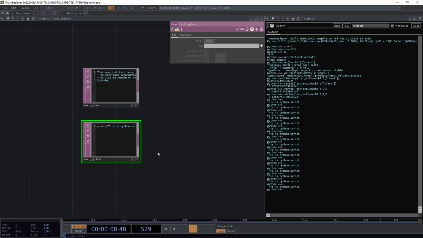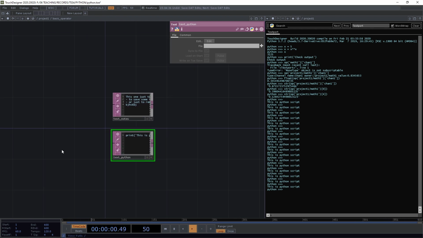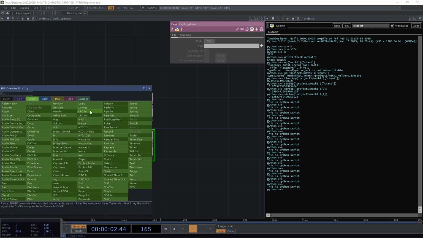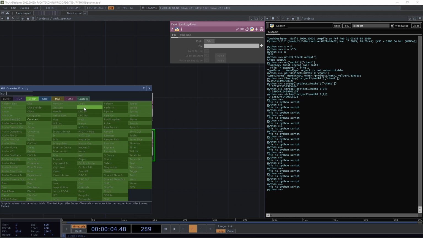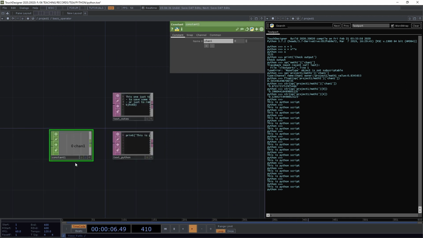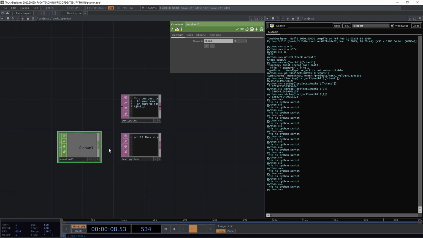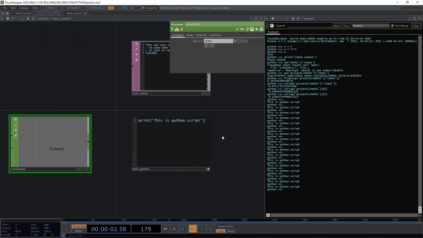And for example, let's create some constant here, a simple one. And in my Python script, I can write this is Python script, print the constant one value.